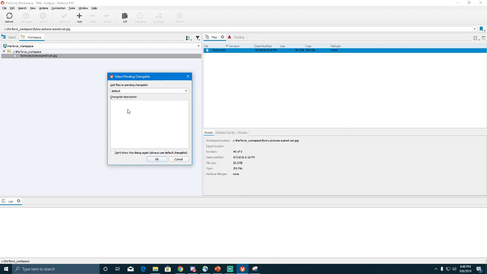When you are adding files or changing files, it's really nice to tell the other people what you're doing. So if it's an initial add, we want to say, hey, this file is for this. Or when we make a change, we want to say, I made these changes to it. Yeah, put the file into the Perforce workspace directory.